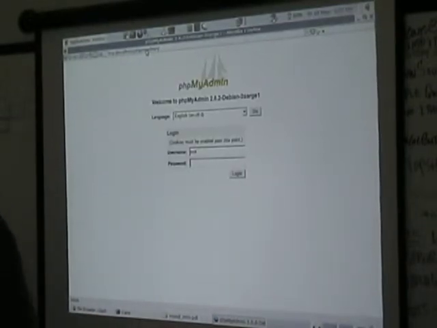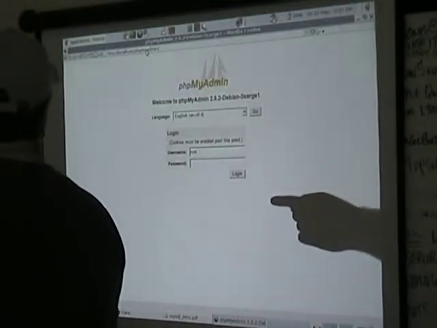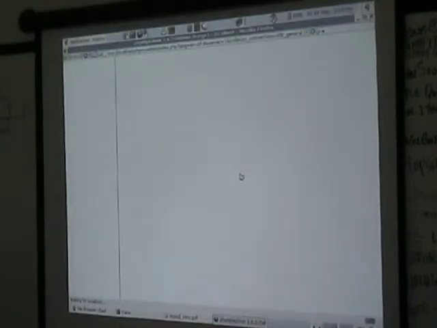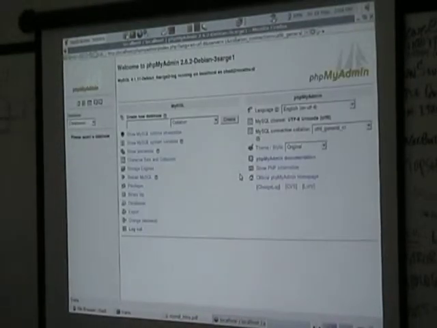All right, so here we have a web server running on the laptop. By default, when you install this application, it's configured to look for a MySQL server on your local machine. You can configure it to work with machines across the network as well. It'll ask you for your login and password. Go ahead and log in, and it presents you with a nice interface to be able to interact with your data.